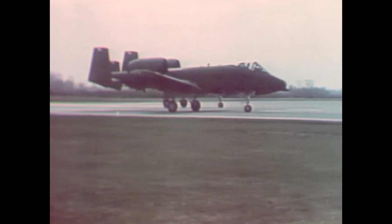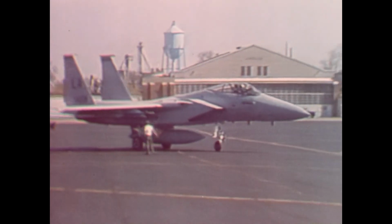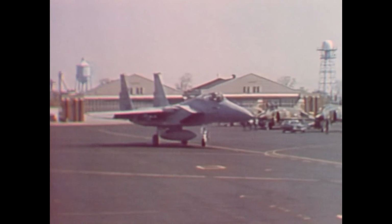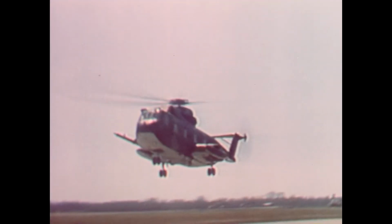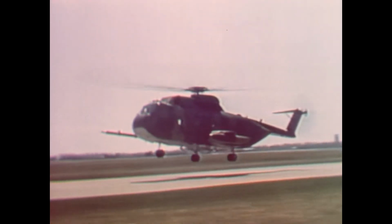the 93rd Tactical Fighter Wing at Homestead Air Force Base, Florida, the 184th Tactical Fighter Group at McConnell Air Force Base, Kansas, the 191st Fighter Interceptor Group at Selfridge, Michigan, the A-10 Thunderbolts from the 174th TAC Fighter Wing at Syracuse, New York, the F-15 Eagles from the 48th Fighter Interceptor Squadron at Langley Air Force Base, Virginia, and the 555th Tactical Fighter Squadron at Luke Air Force Base, Arizona, the HC-130s and an HH-53 helicopter from the 305th Air Rescue and Recovery Squadron at Selfridge, and a Coast Guard cutter from the Coast Guard Station at Sault Ste.